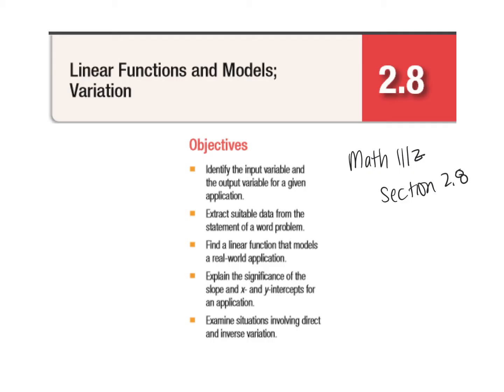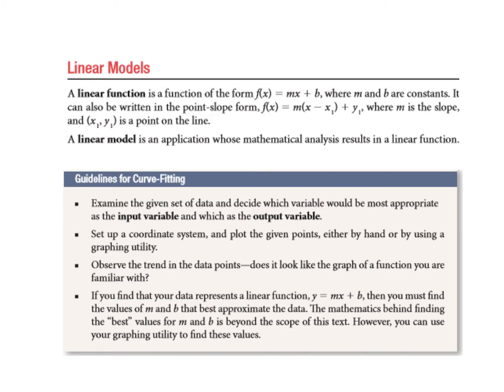All right, so first thing we're going to talk about is linear models. Obviously, a linear model is a linear function that has the form y equals mx plus b. Remember, f of x is just a fancy way of saying y, and m and b are constants. A linear model is basically when you look at a bunch of data that looks like it forms a straight line, and then you fit a line of best fit, a line that gets closest to most of the points.